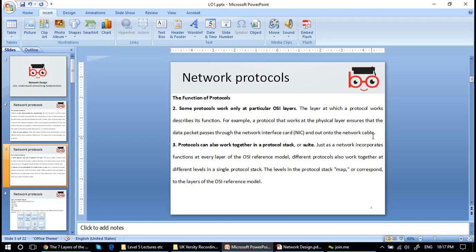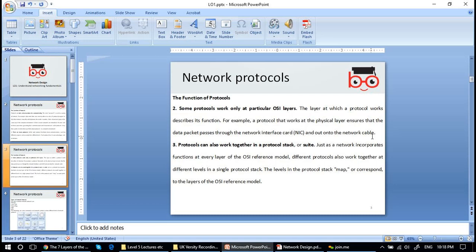As I explained earlier, it is the responsibility of the physical layer to ensure that the data packet, like my voice passing into data packets, is passing through the NIC, the network interface card. Normally this terminology is used for LAN cards, where you connect your laptop through a cable, and obviously you can also call the wireless adapter in your laptop a network interface card.